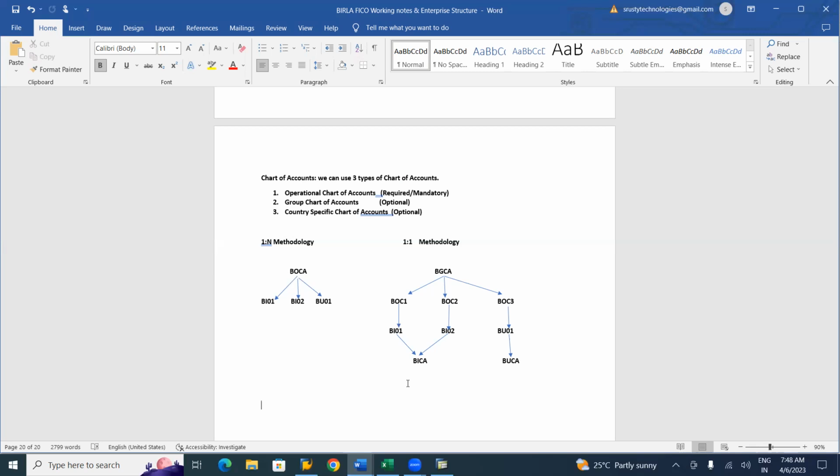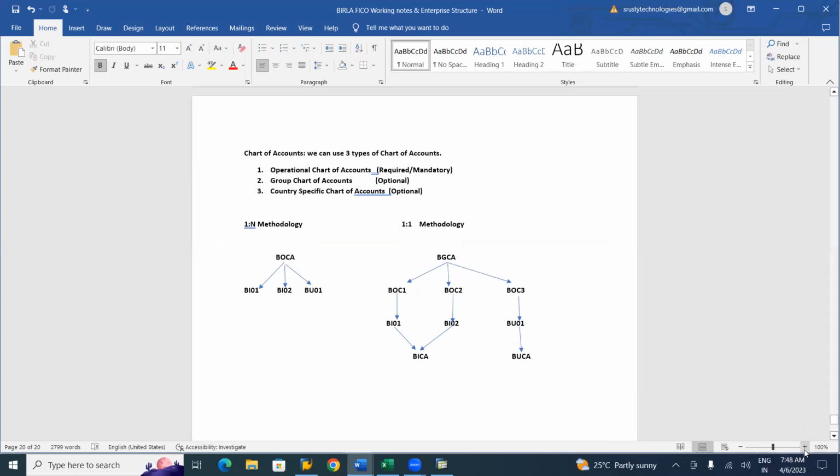When companies follow their chart of accounts in 1:n methodology, then cross company code costing is possible.